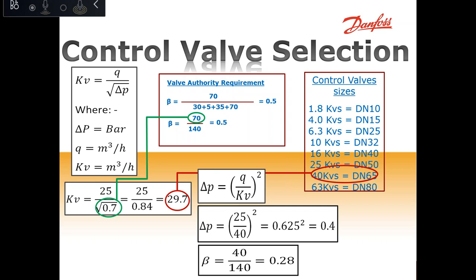For example, if by mistake in a project, which we have seen also, the valves are selected and cannot sustain the system differential pressure or the pump head, instead of going and replacing every PICV with one which can take higher differential pressure, you can just go to the first three or four floors close to the pump and put the DPCV. It reduces the effect of the system pressure, then all the PICVs will be working perfectly because you are limiting the available 4 point something bar to 1.5, for instance.